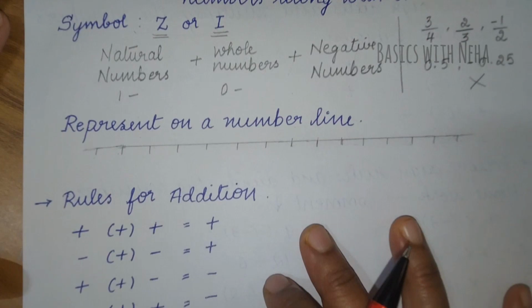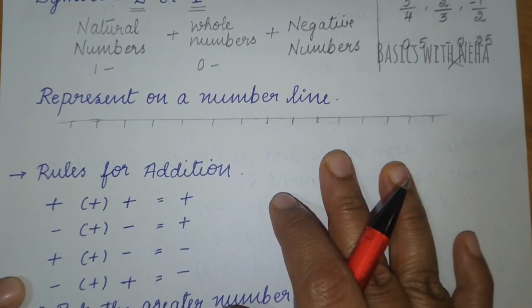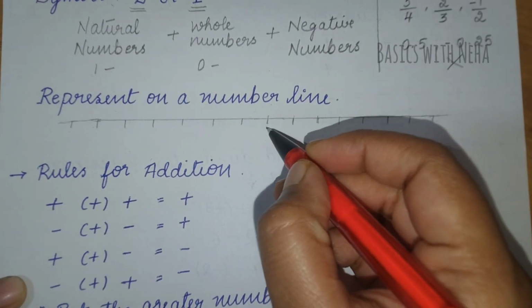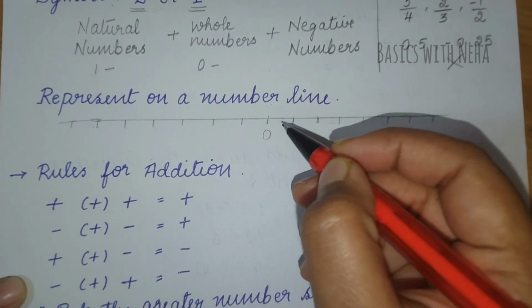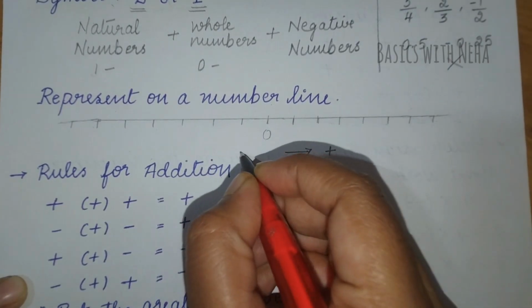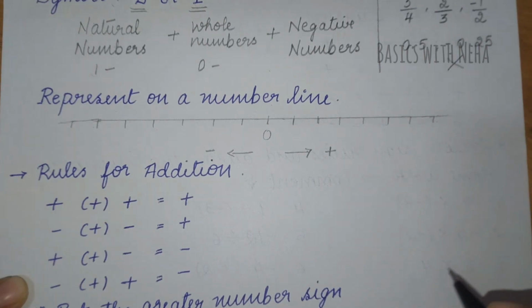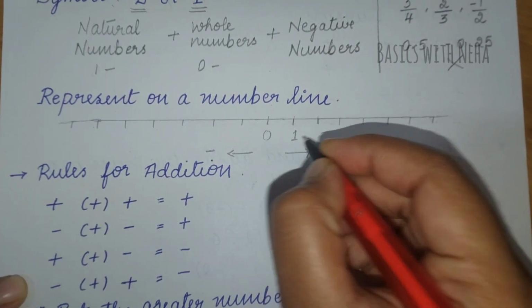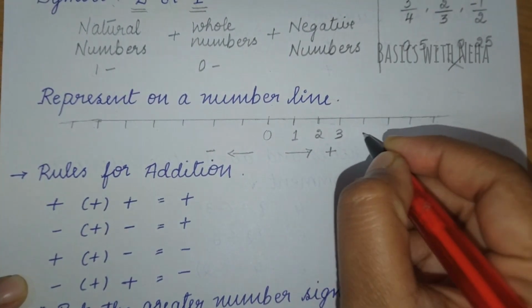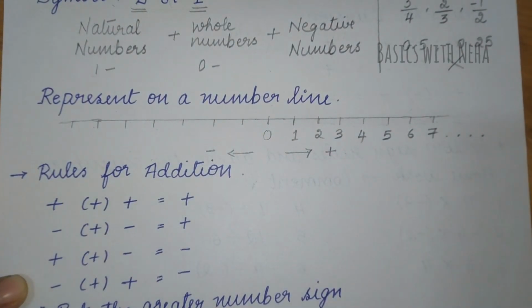Now, we usually represent integers on a number line. How do we actually represent it on a number line? The very center, we take as 0. Whatever comes to the right side are positive numbers, and whatever comes to the left of 0 are negative numbers. Very simple. We write it as +1, +2, +3, +4, +5, +6, +7, and it goes up to infinity.